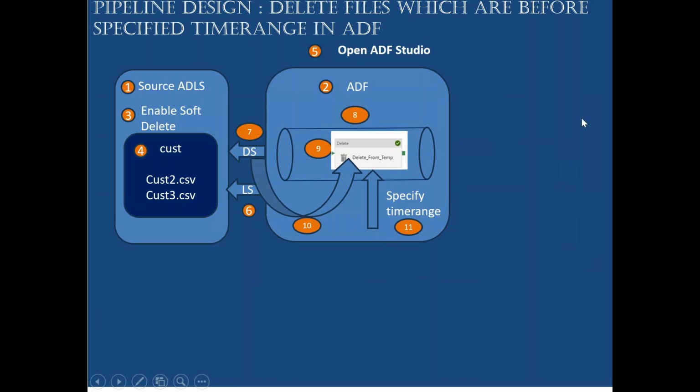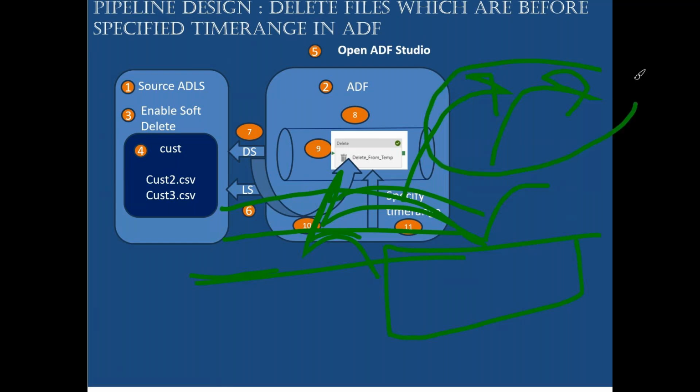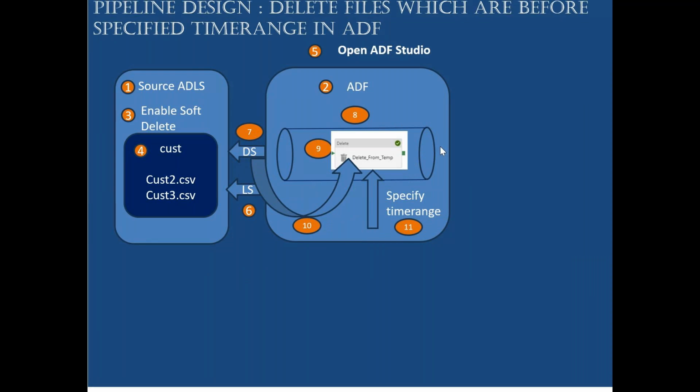See, starting date you are not giving anything, but ending you are giving as 2023 December 31st, 23 hours 59 minutes 59 seconds. If you say so, that is the end time. Meaning, whatever files came before that, only those files we want to take. If you are using this in a copy activity, it will give only files which are older than 2023 December 31st. If you are using a delete activity also, it will take only those files to delete. Understood? This is like a theory, but we will do it in practice.